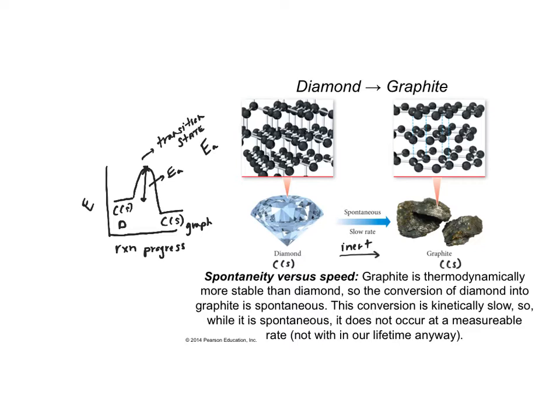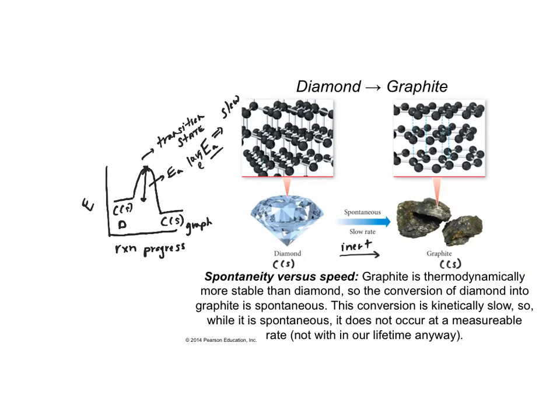The larger the activation energy, what could we say about the chemical reaction? Slower, right? Really large activation energies lead to very slow chemical processes. So this is the difference between thermodynamics and kinetics. The kinetics behind this reaction has a very large activation energy, so that's going to lead to an overall slow process.